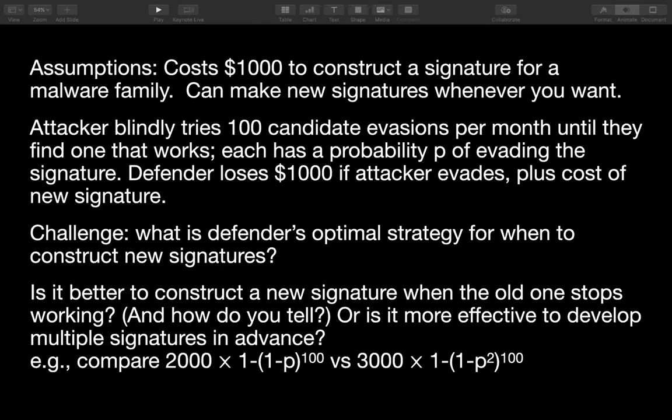Then we could try to form a model of the expected payoff for each of these strategies and figure out which is optimal. I suspect we might discover that in some cases constructing multiple signatures is better. Writing a new signature every time the attacker evades is sort of like having a series of fences where each fence is a little higher than the previous one, and you're teaching the attacker how to jump better. Maybe it's better to put all your money into one really tall wall so the attacker never really makes any progress. But I don't know. And maybe you can find a better model for thinking about when we should change signatures. When should we write new signatures? How do we do that? How do we tell when a signature is no longer working?